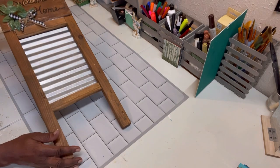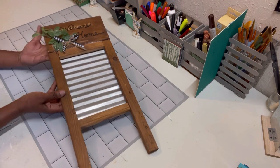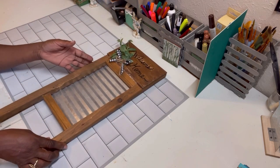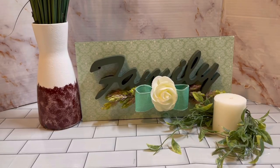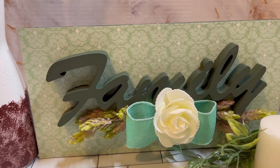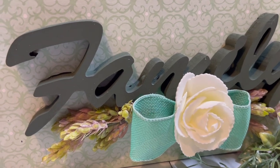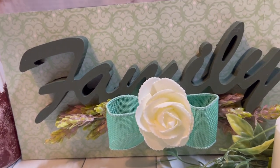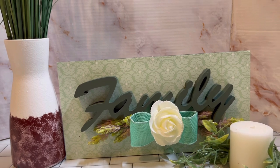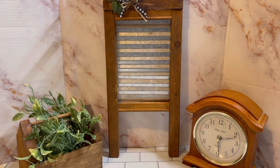And there it is, y'all. Look how cute. Oh, it's so cute. Out of all the DIYs that I have done, all the projects, this one is my favorite. Yes, it is. And there they are. There's the family sign. And there's the washboard.